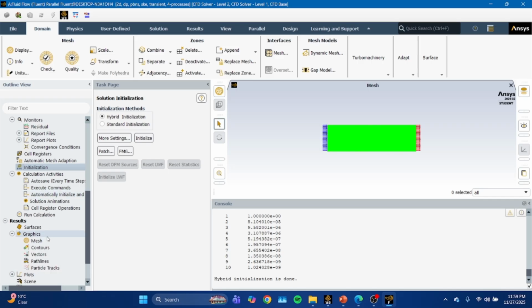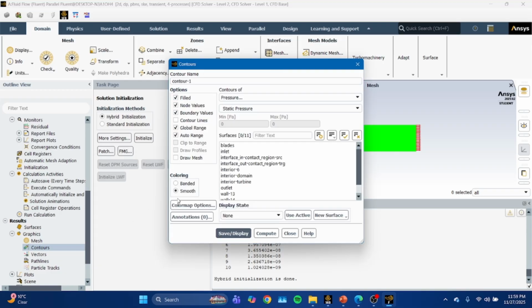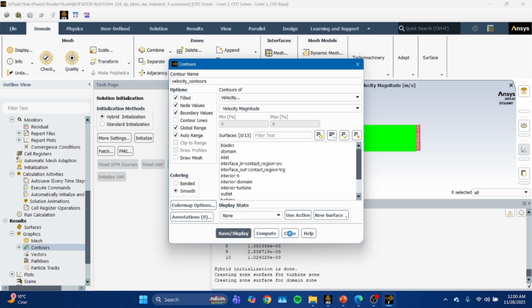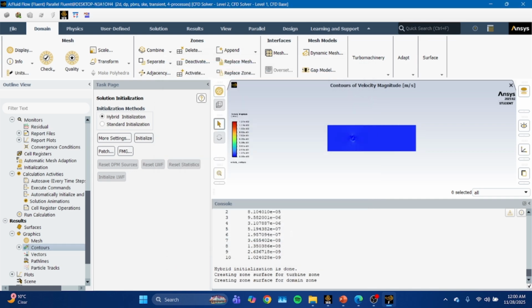In the results, we need the contours for the velocity and pressure plots. So we'll double click on contours. We'll just click save and display and close.